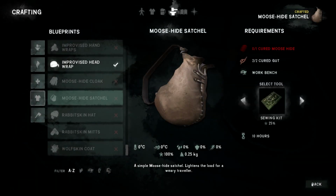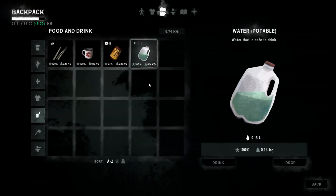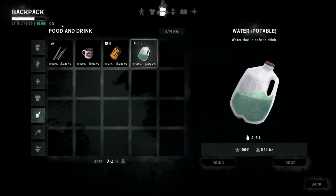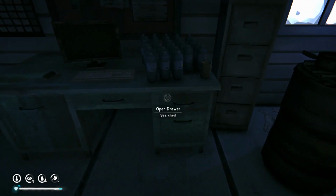Alright. Awesome. Moosehide satchel. Okay, do I have to equip it? I probably do. Where? Awesome. And now my pack weight is 40, right? Yeah. Nice. Okay. What time of the day is it? It's midday. Okay, well, you know what? I'm not staying tonight. I'm getting out of here.